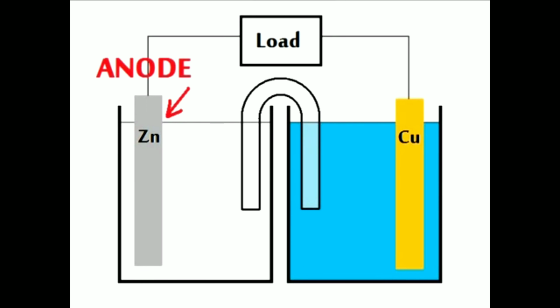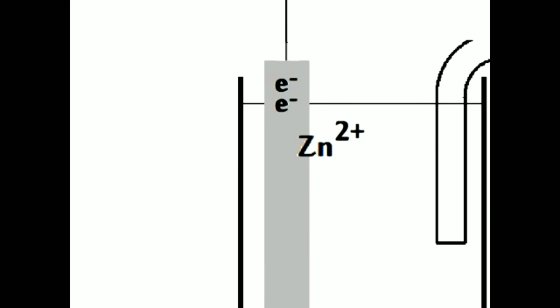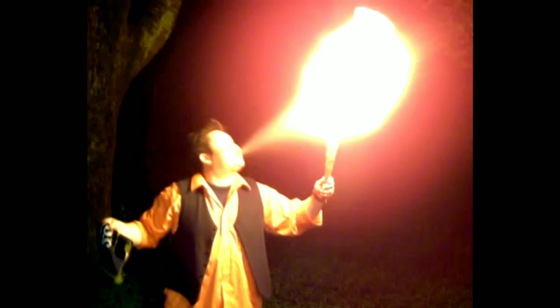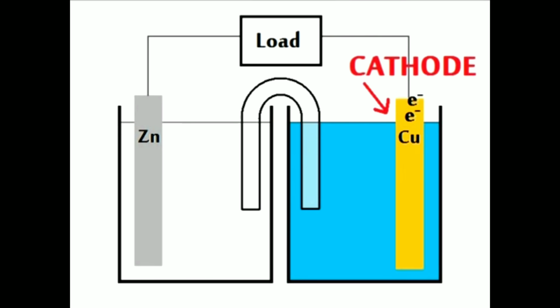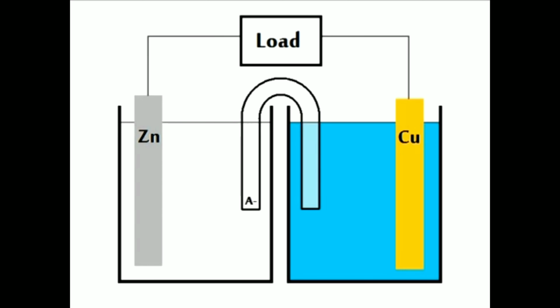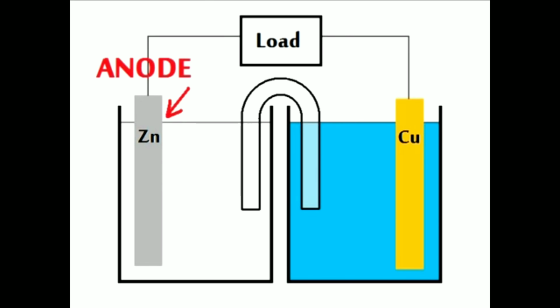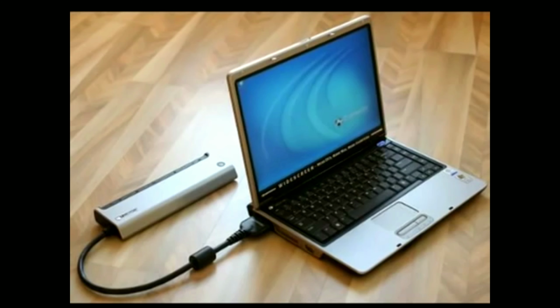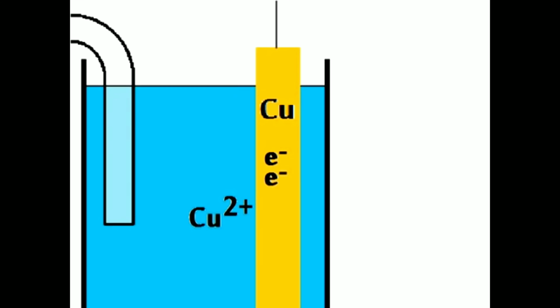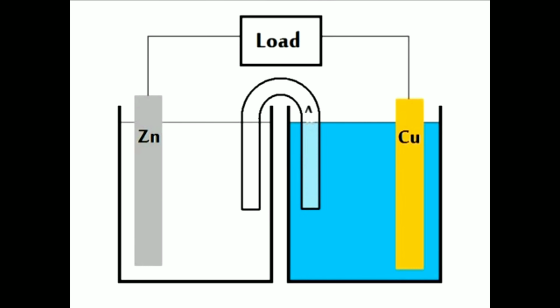Everybody now! We start at the anode, electrons are lost there, and go through the wire and through the load on fire. They enter the salt bridge back to where? Where? We start at the anode. Electrons are lost there and go through the wire and through the load on fire. They enter the cathode and reduce the cations, and the anions go through the salt bridge back to where?